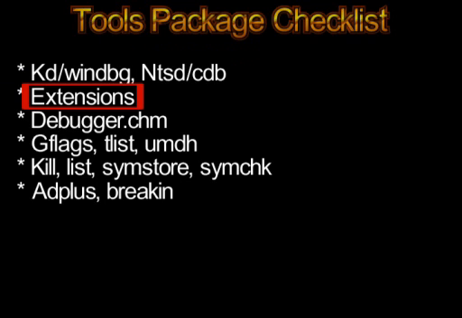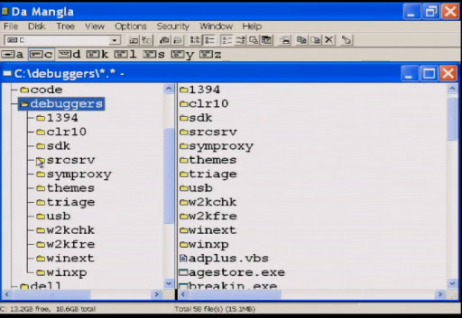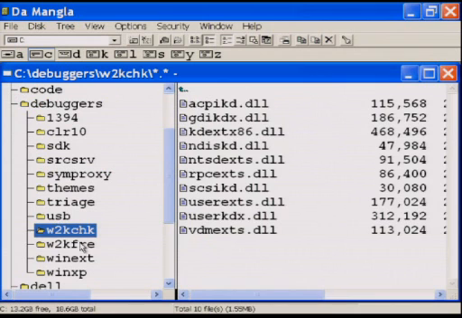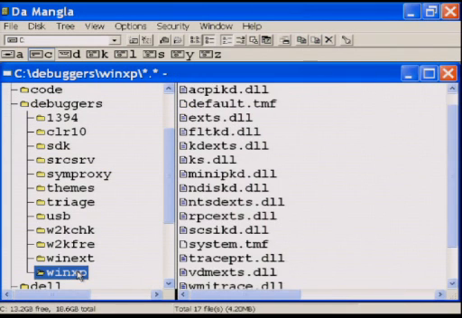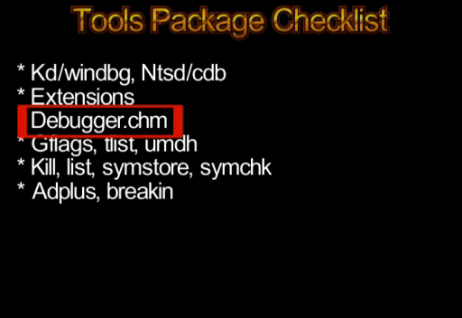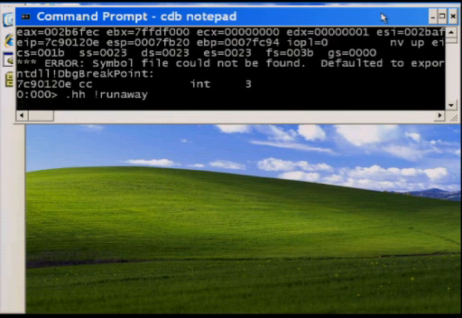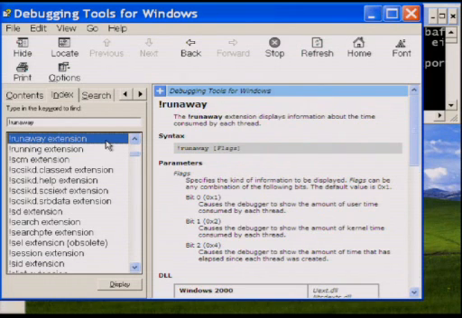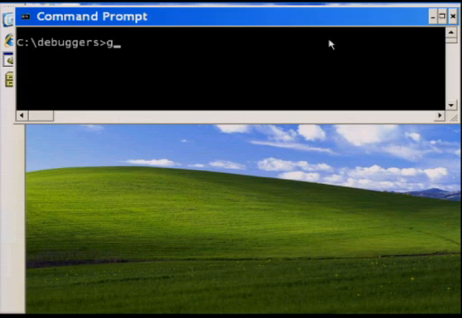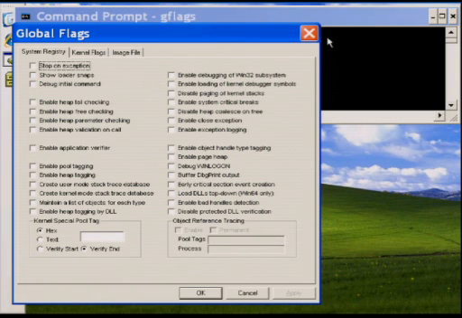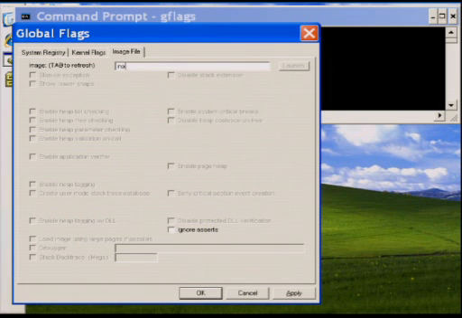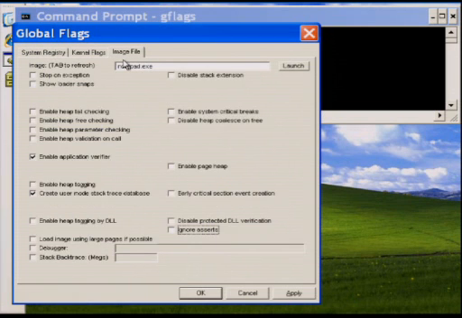The debugger extensions reside in the following directories off of the debug tools install folder. This is the primary mechanism for extending the debugger to any need. The debug help file, debugger.chm, pronounced chum, is fantastic and chock full of examples and details. GFlags is the front end for all of the debugging facilities built into the OS. For user mode targets, GFlags is largely obscured by Application Verifier, which focuses strictly on user mode code. There are many modules on this debug training site that utilize and demonstrate GFlags.